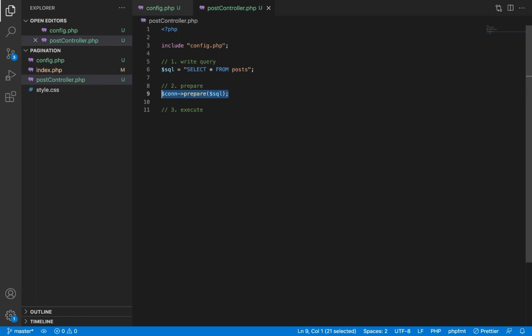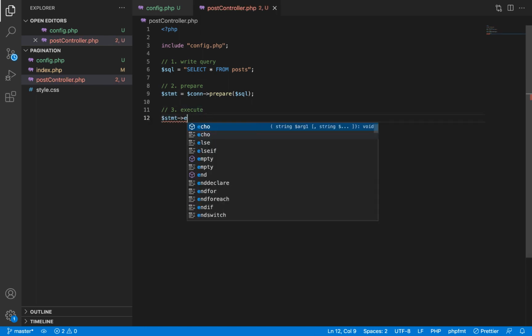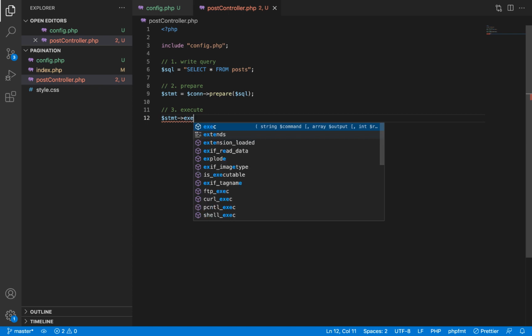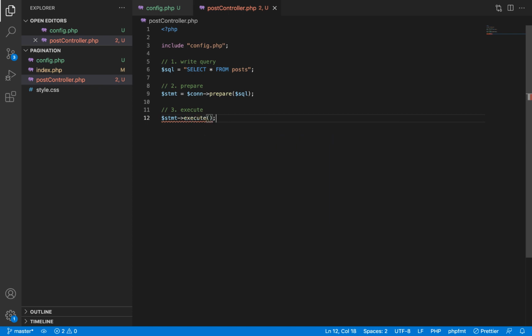And when this method runs, it's going to return a statement, which is basically an object that also has a few methods on it. One of those methods is the execute method, which does exactly what it says. It executes the query against the database.